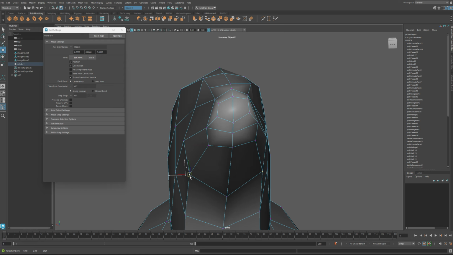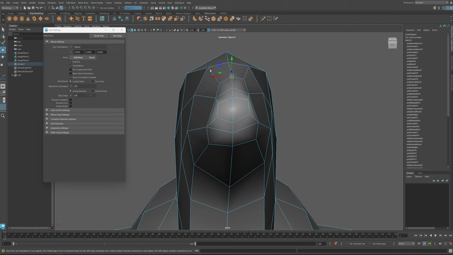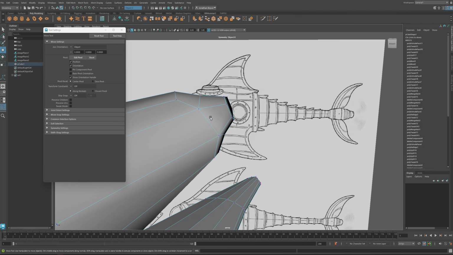I'm just looking at this from different angles, seeing what I'm running into, spots where I'm getting some hard edges, things aren't looking right, stuff like that. I'm also looking to see if I'm stretching out faces in any way that don't make sense to me.